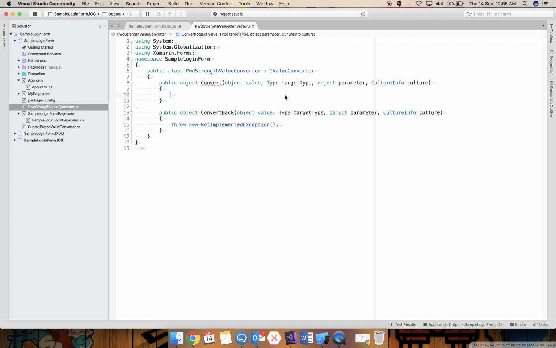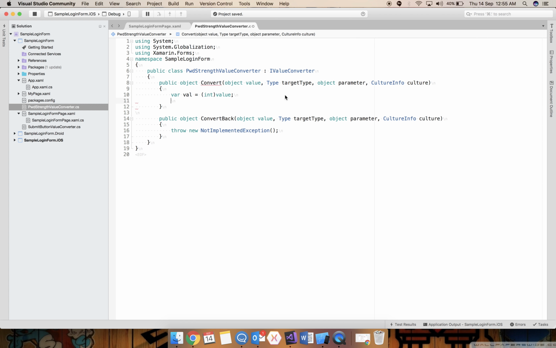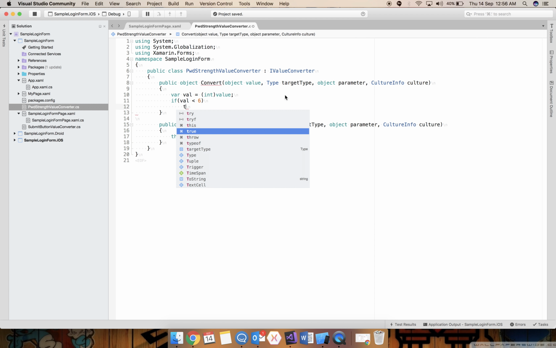As we know what we want to achieve, first we will fetch the length, or the value of length, and it should be an integer value. So if the value is, for example, less than 6, we return the text "Poor".